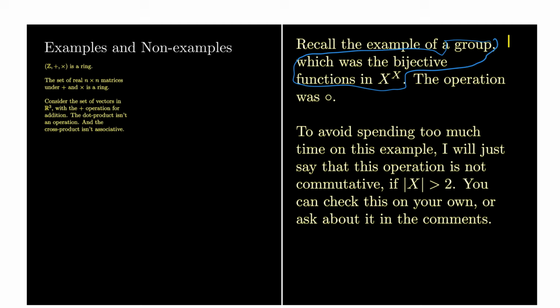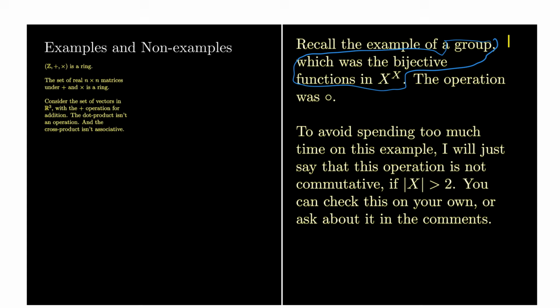So remember, when talking about groups, we talked about the set of all functions, the space of functions, which were bijections from x to x. And we showed that that was a group. Well, I claim that it is not a commutative group. So what all of this shows is that if you took that as your set, in the language of rings, we would set that equal to R. And then if you tried to make the plus operation the operation that we used in this example, which recall was function composition, then this would not form a commutative group.